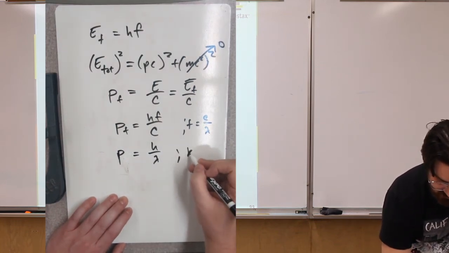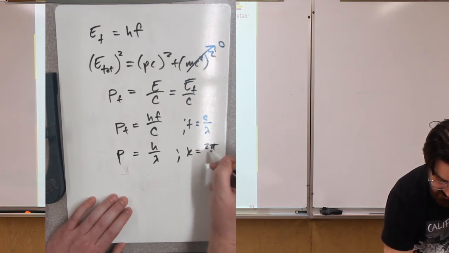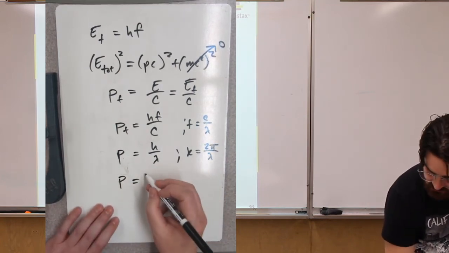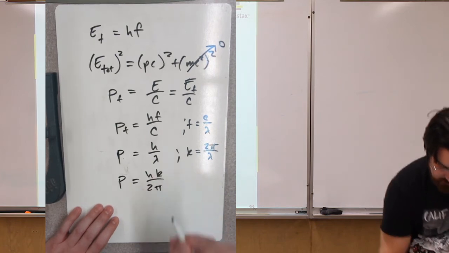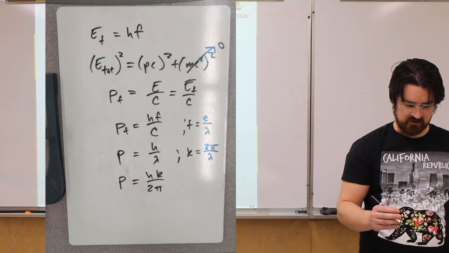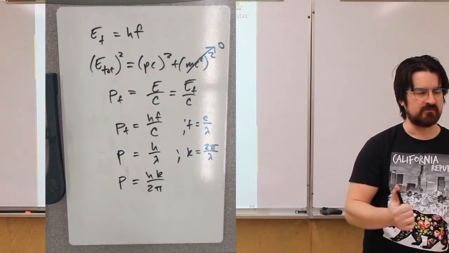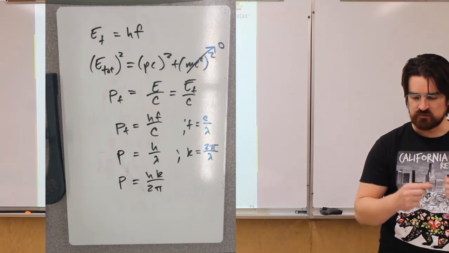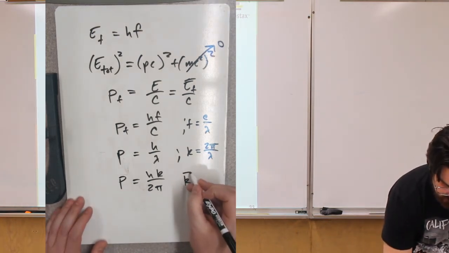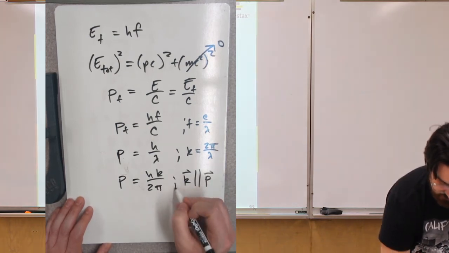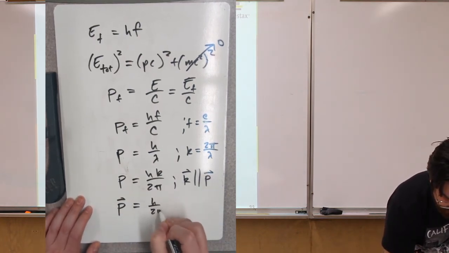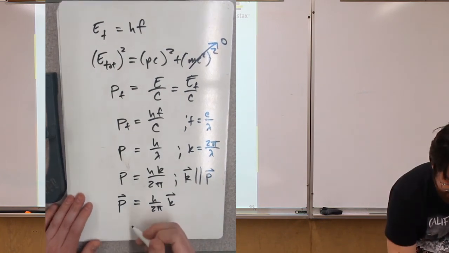And then finally, if we want to write it in terms of this wave number k instead of lambda, k was 2 pi over lambda. So this momentum of the photon then looks like hk over 2 pi. Now, we are going to basically just incorporate the direction of the photon's linear momentum into k. We're going to turn k from a number to a vector and say its direction is parallel to the direction of the linear momentum of the photon. To do that, we can then write this as that.